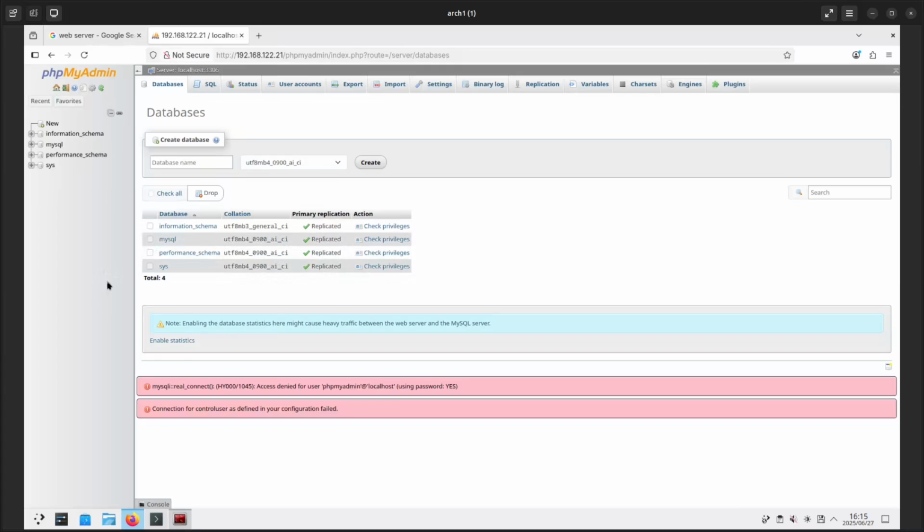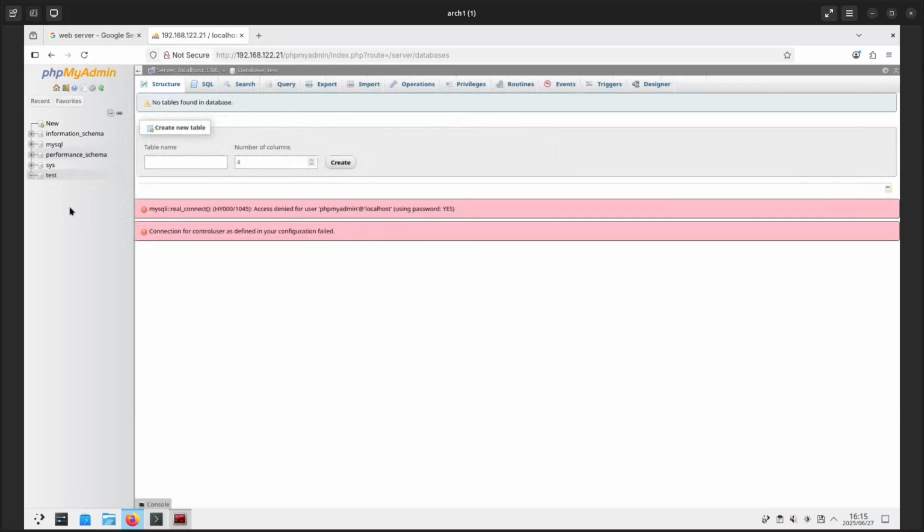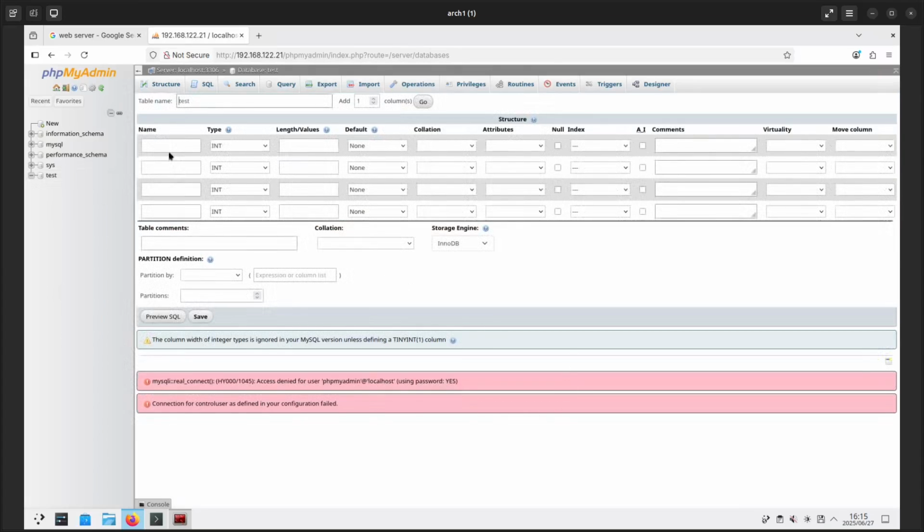Here's a list of the pre-configured databases. All we need to do is create a new database by giving it a name. Let's say test database, and create. Okay. Name of the first table. We'll have to get rid of these errors at some point. Okay, we'll create a user account for that. We already have a test database. We'll just create a table with 4 columns. You can call it a test table as well. Let's just figure that one out. And there we have our 4 columns. We can give it names and values and so on. We will show this in a future video.